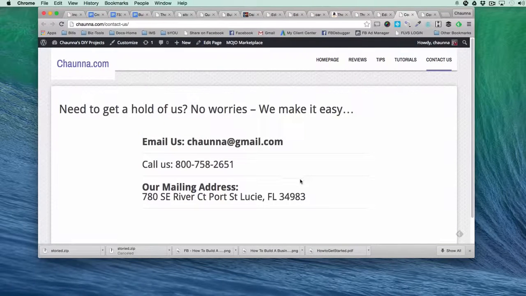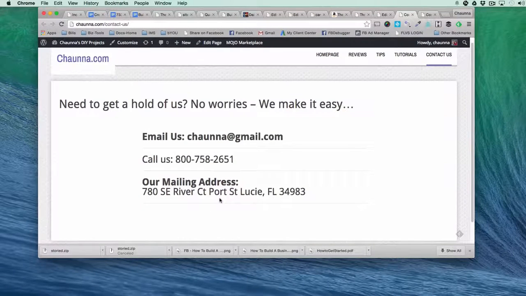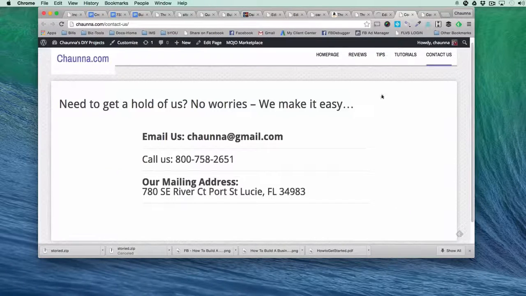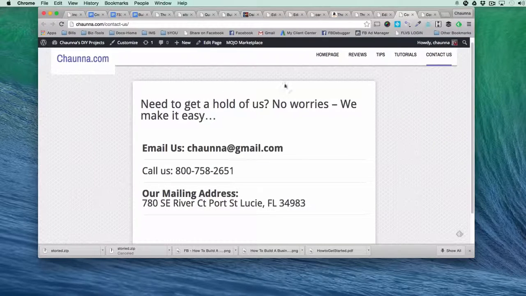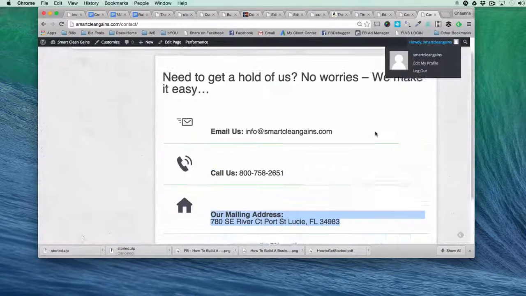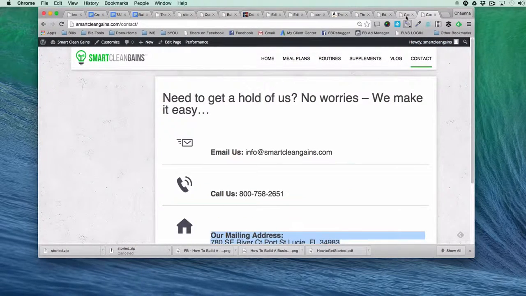See? Ta-da! So feel free to play around with the settings. Make it your Contact Us page. Remember I said you can make it narrow? You can do that over here. And so now the page will be narrow like this, sort of like the example one. Oops, that's not what I wanted to hit.